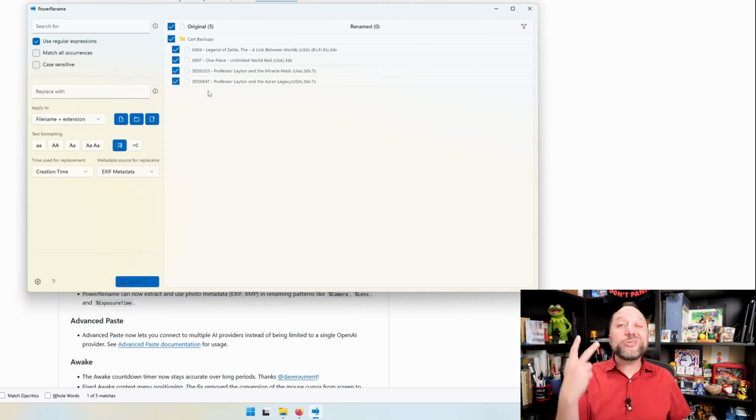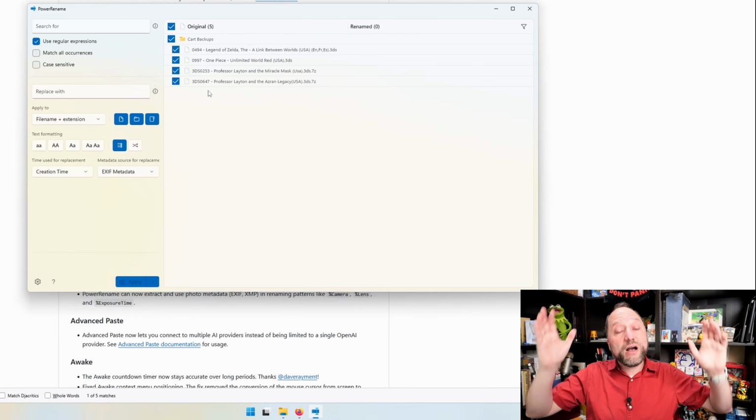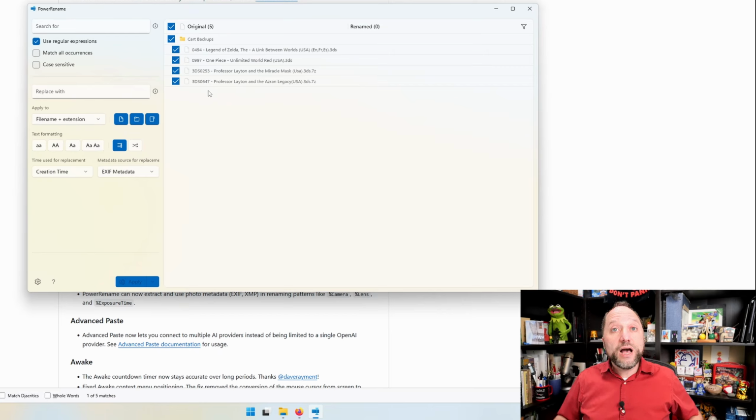Here's what I'm going to do. I'm going to do it in 2 passes. I'll bet if I spent a little time, we could do it in 1, but I'm going to do it in 2 passes. First, I'm going to have it get rid of the numbers, the space, the dash, and the space. And then I'm going to run another one where it gets rid of those 2 characters. Looks like it's a DS at the beginning.